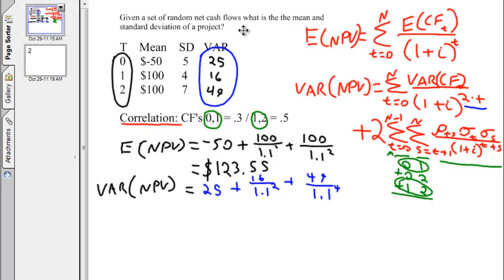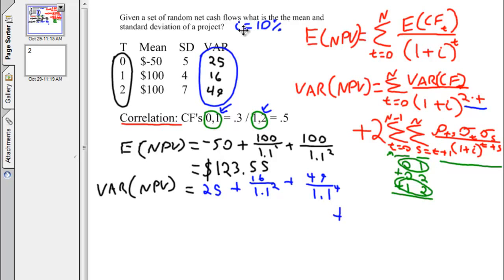Also, one thing you might ask: I jumped right in and told you 1.1. I didn't write it on this example, but the interest rate for this calculation, hopefully it's obvious by now, is 10%. We're assuming the MARR, or the weighted average cost of capital for this firm, is 10%. Okay, so this is the independent portion, and now we need to add the two correlation components. Because we have two of them, we have two factors to add. Just add them down here.